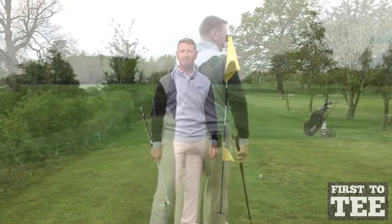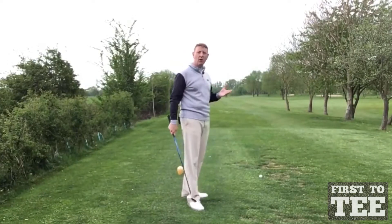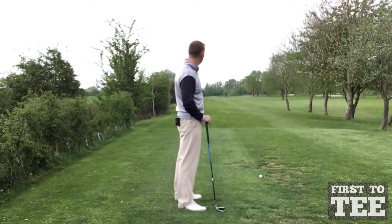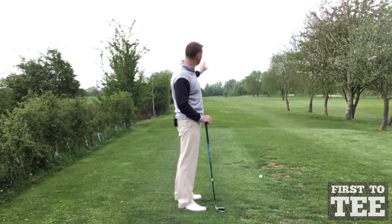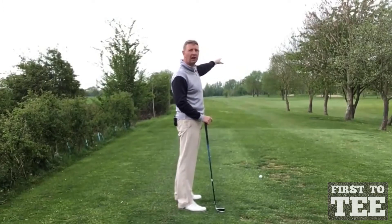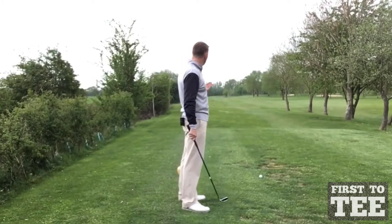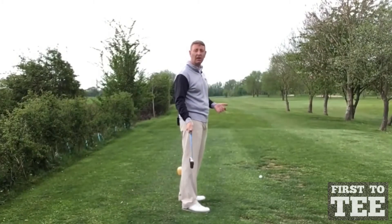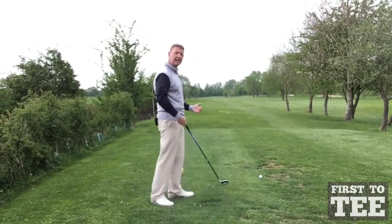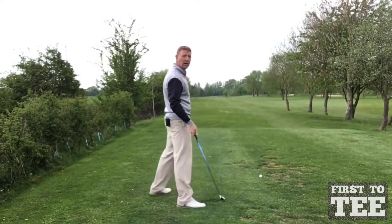Now on the next hole — this is about 345 yards long, not a massively long hole, but there's an awful lot of danger. There's out of bounds very tight to the left all the way up the hole, and some trees out to the right, and if I really block this one there's a great big lake in that direction which I could easily reach with a driver. Bearing in mind I'm just trying to get the ball on the green in three shots, I've chosen a seven iron. My sole purpose is to get this shot into play. I've stood closer to the danger and I'll hit slightly away from it, rather than standing the other side and hitting towards it.